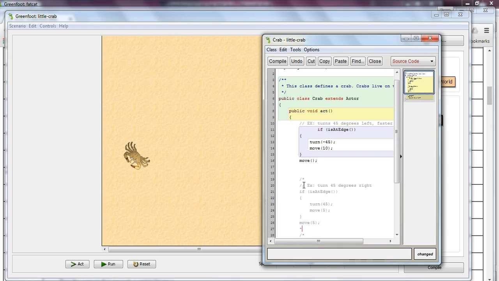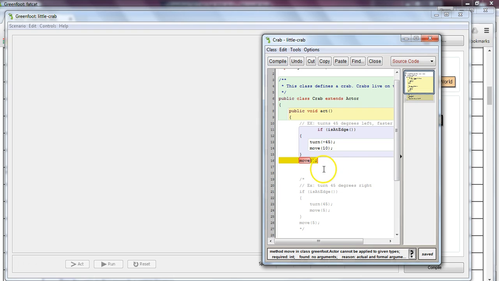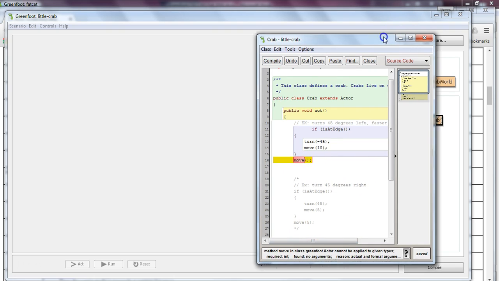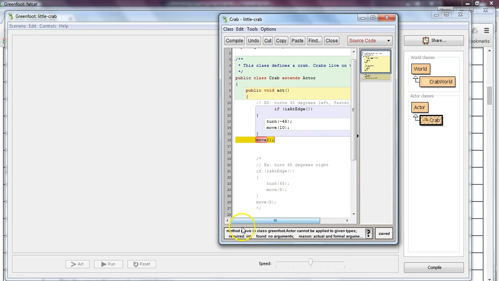And for every one of those sections I do a forward slash asterisk, and then an asterisk and a forward slash. So now if I compile, it did not like the command move. This is a good example of an error message. You are supposed to record error messages. Method move in class Greenfoot cannot be applied to the given types. So I have a problem.